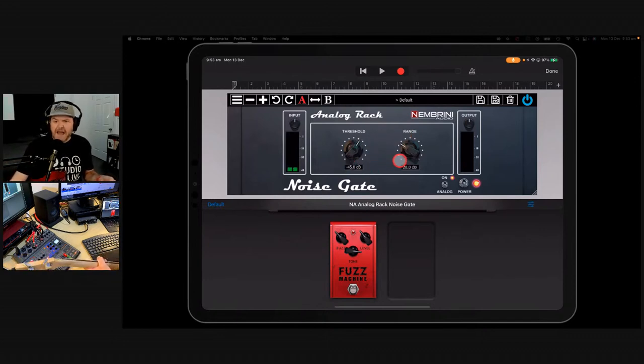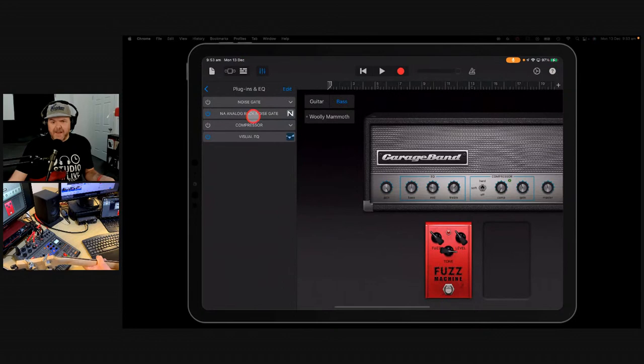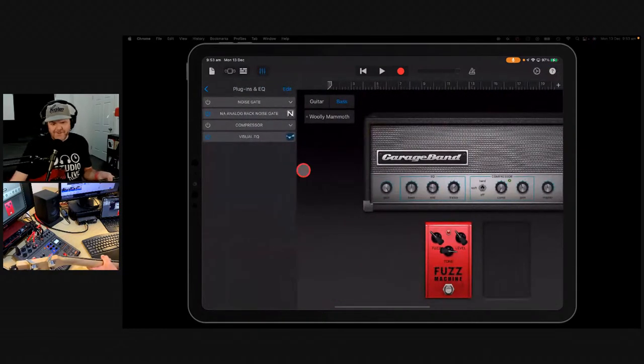And whenever I'm playing, I always put that on at the start of my chain. So we'll come out of there. And it worked well for vocals. So if you've got hiss and sort of background noise in your vocals, you can use the Nembrini noise gate on your vocal as well. Maybe we'll shout some metal vocals or something in this. No, we're doing funk. That's right. We're doing funk here today.